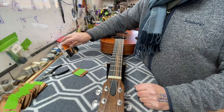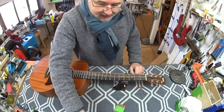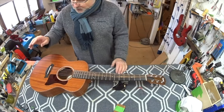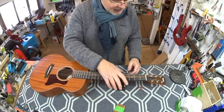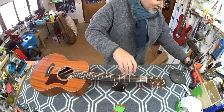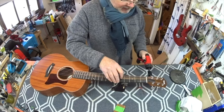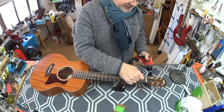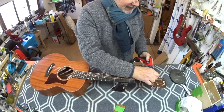So I'm going to not use that in this case, but I'm going to use the new tusk nut, which will need some work to thin it down to fit in here. But we're going to reduce this a little bit. But first operation is I'm going to undo all of this and show you how I change the shims. So straight on into it, I'm going to slack off the strings. Glad I've got this battery thing, because I've done quite a bit of that slacking.